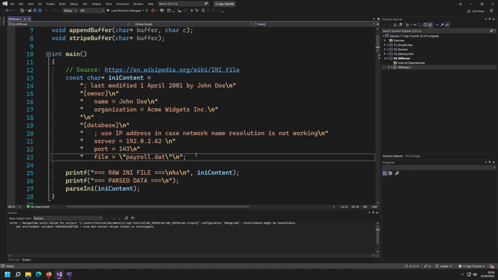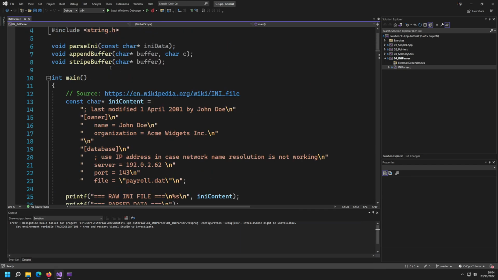And when we are finished with all that INI parsing stuff, I'm going to get to that. So when we are done with INI parsing and we have our INI parsing ready, we're going to transform it into a library, and then we're going to use it in another project. And you can see how easy it is to integrate these and have nice things. But the first step that we need to do there is separate these out from the main in this case. So the purpose of this video today is separating the main and these three functions out.